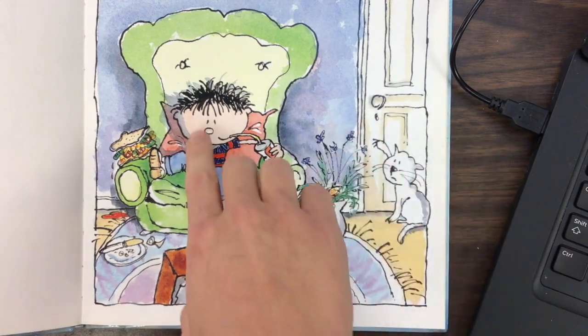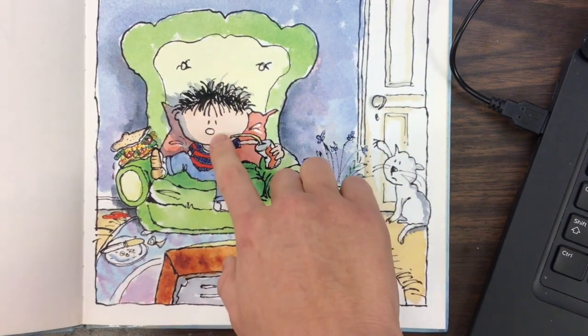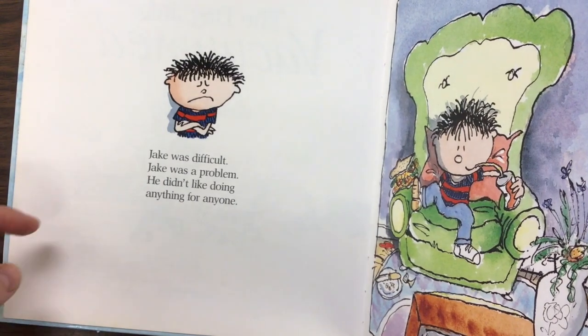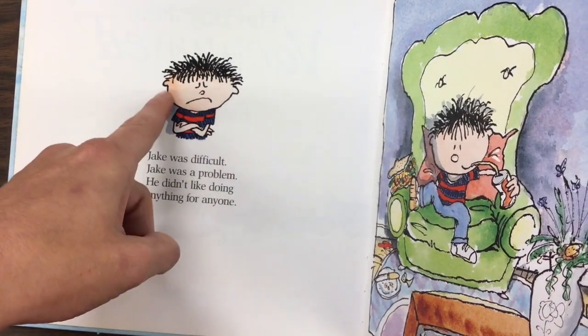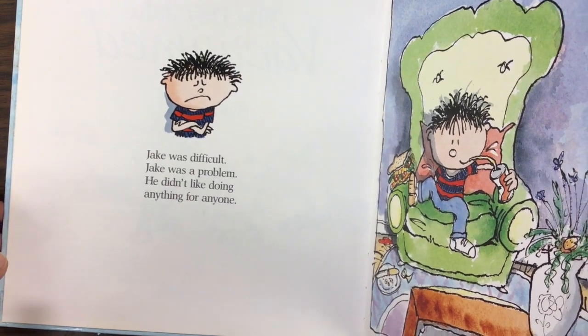You can also look at the way he's done the eyes. Like here, just by putting two little dots for the eyes and a side smirk, he's showing that he's kind of lazy and happy. Whereas on this side, when it's explaining things, he's given his eyes kind of a downward slant and a frown, showing that he's just kind of arrogant and doesn't care.